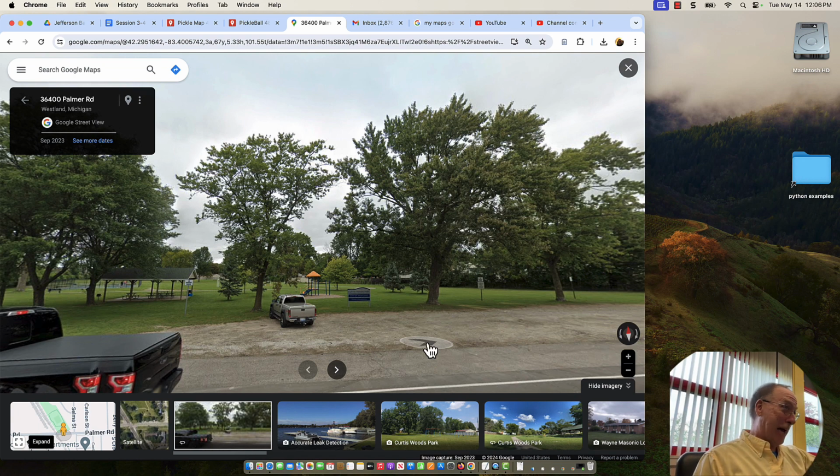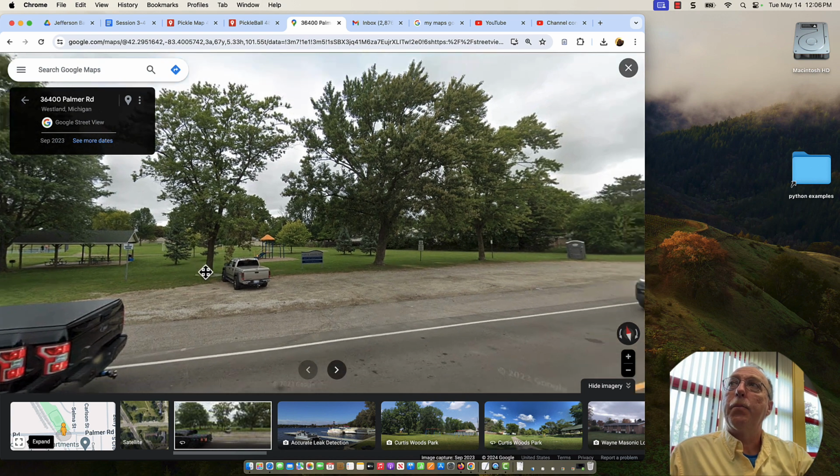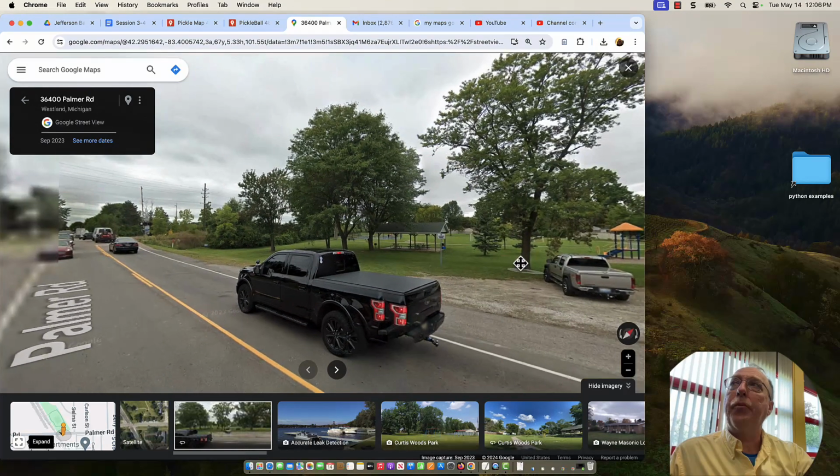As we were leaving, a cop pulled over and was chatting to people who had parked there. But now it's all done. They've got it paved, they've got the line markers, and the cones are gone. So I'm like, woohoo, bonus. Where's that at? Palmer, just before the railroad tracks.